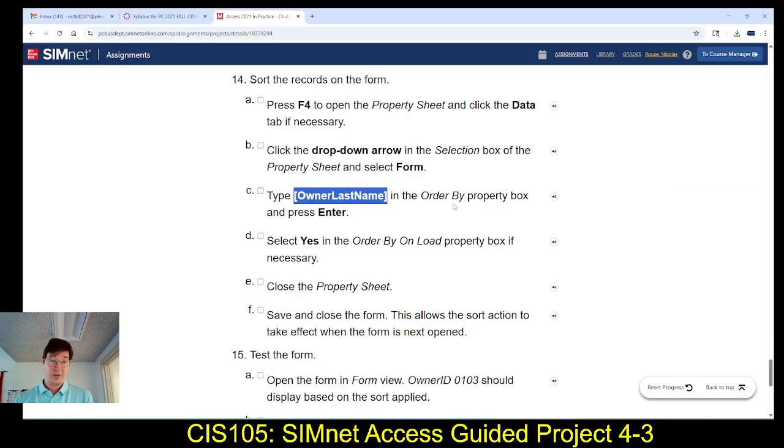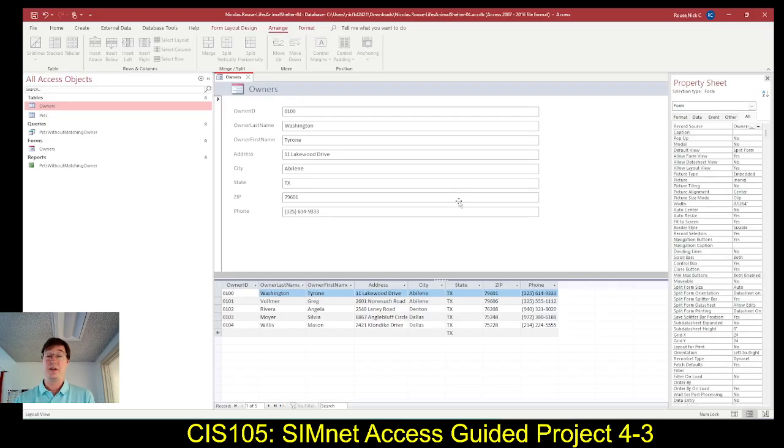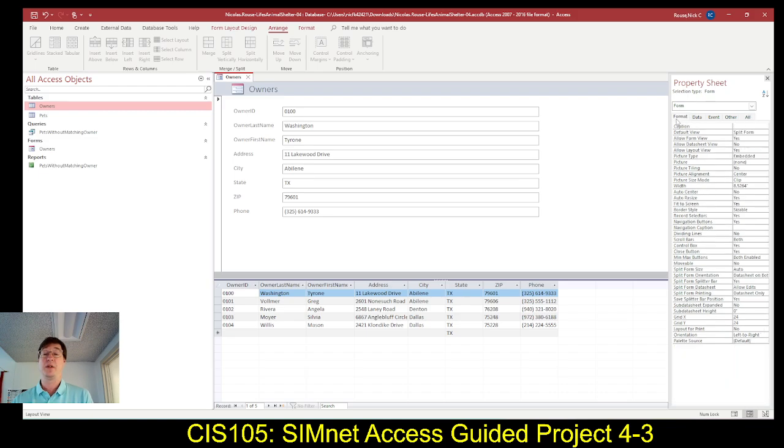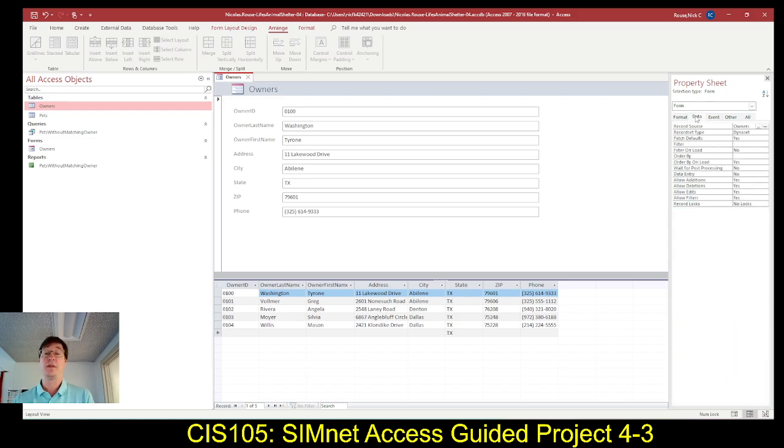Now it wants us to put this in the order by property box. But I don't see an order by property box, do you? No. Here we go, the data tab.